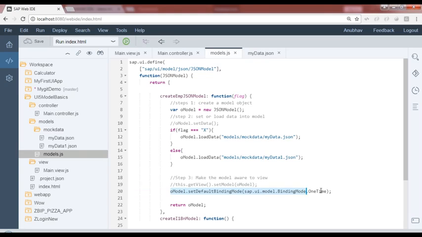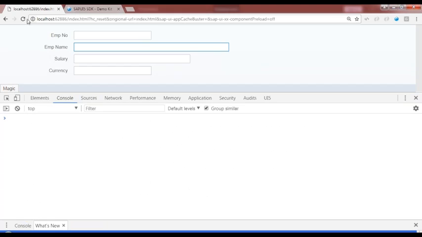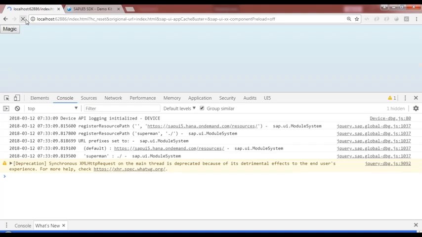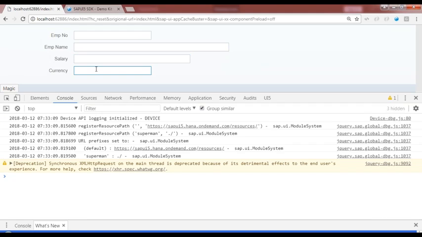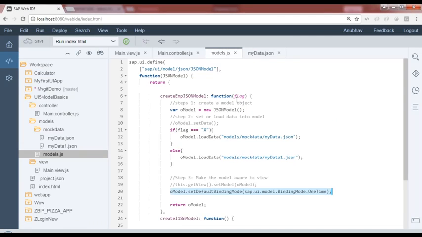So I will now move this gentleman here to line number 9, and let's save this and experience it. Let's see if it works. No, it doesn't work. Of course it doesn't work the way it is. I don't know why it's not working.